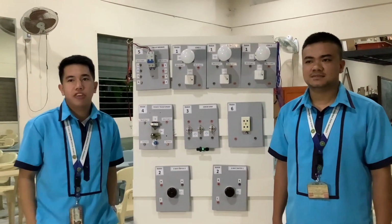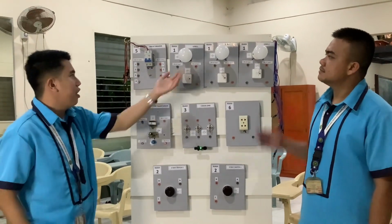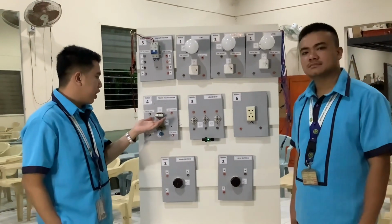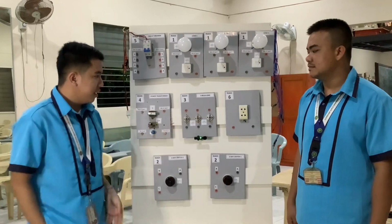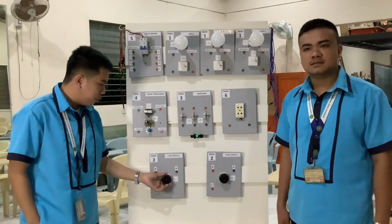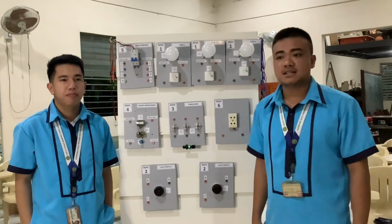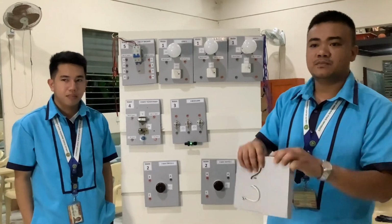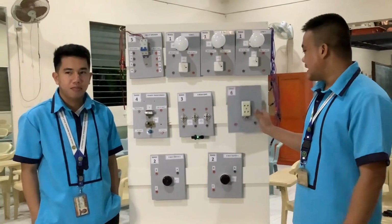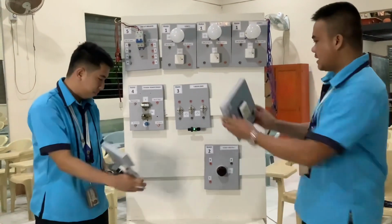Speaking about the modules, the trainer is made up of various types: we have the circuit breaker, light bulb, switch, power transformer, capacitor, moderator, and of course, DC bulbs, outlet, three-way switch, and lastly, the banana plug. All of these modules can be easily assembled based on the required activity. Also, since it has a cleat joint, we can replace and rearrange the modules easily. So just like this, we can put that here on the board.